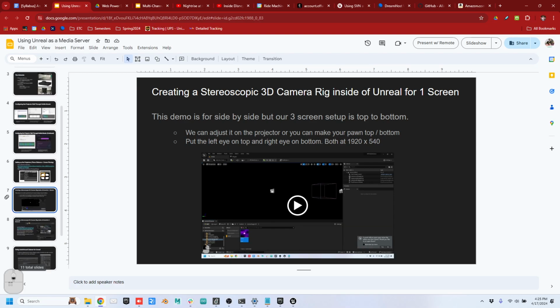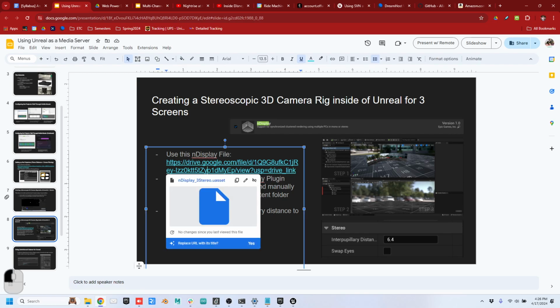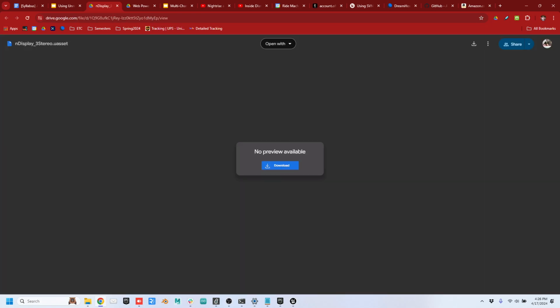Otherwise, Unreal Engine has something that is called nDisplay that is actually what turns Unreal Engine into a media server. It's maybe not as important on a single computer, but when you start running LED walls and things that take multiple computers, like you can have 40 computers that are completely synced with each other, that's what nDisplay does. If you want a job in virtual production, it's what most people get jobs doing, operating nDisplay, because it's maybe a little hard to figure out. But we kind of did the work for you so that all you need to do is add this nDisplay configuration to your project, essentially.